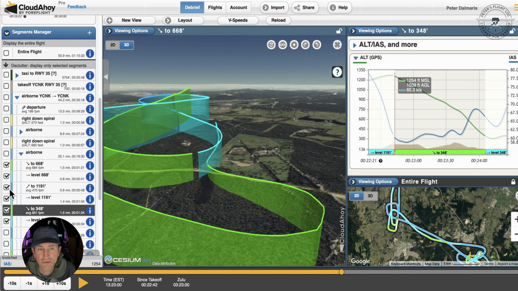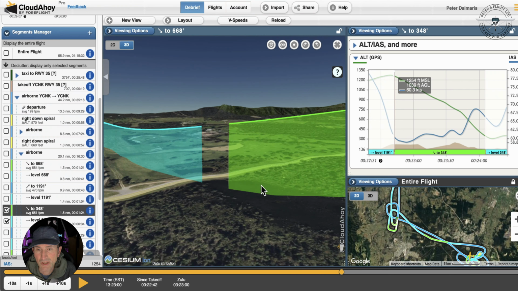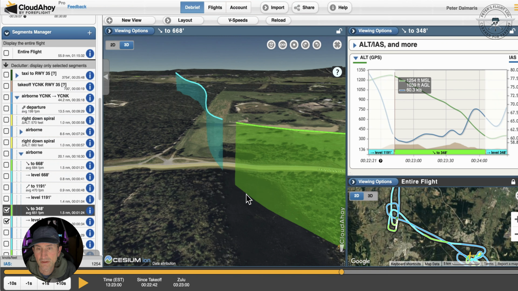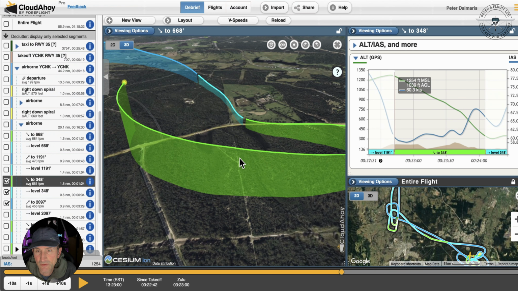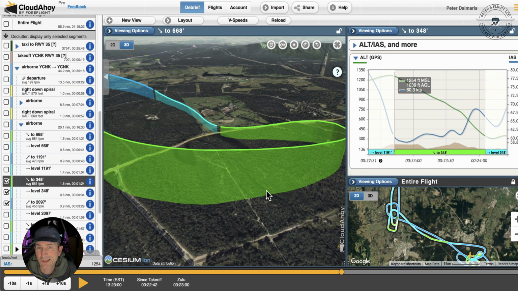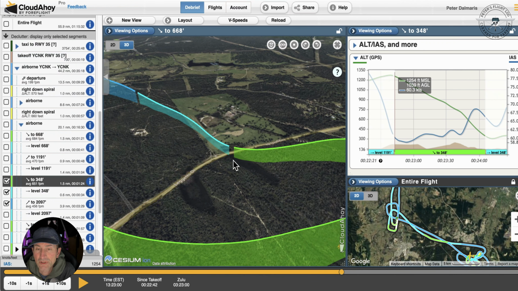But once we get to that spot right there, I think I was a little high. Yeah, that looks a little bit high. So then I tried again. The idea here was that all it takes to get to the field was to just extend this leg. Let's call it base, I guess. And then do a kind of sharp turn to get me to the final, and use attitude there.